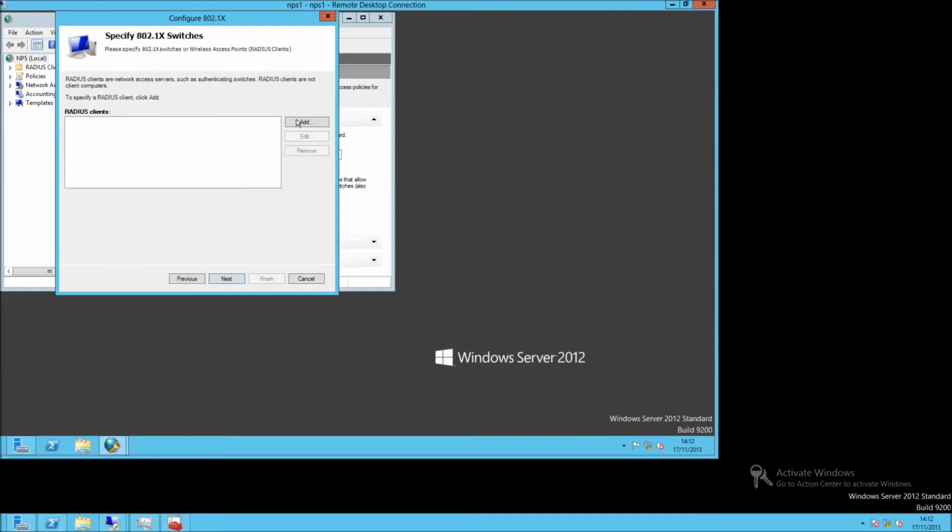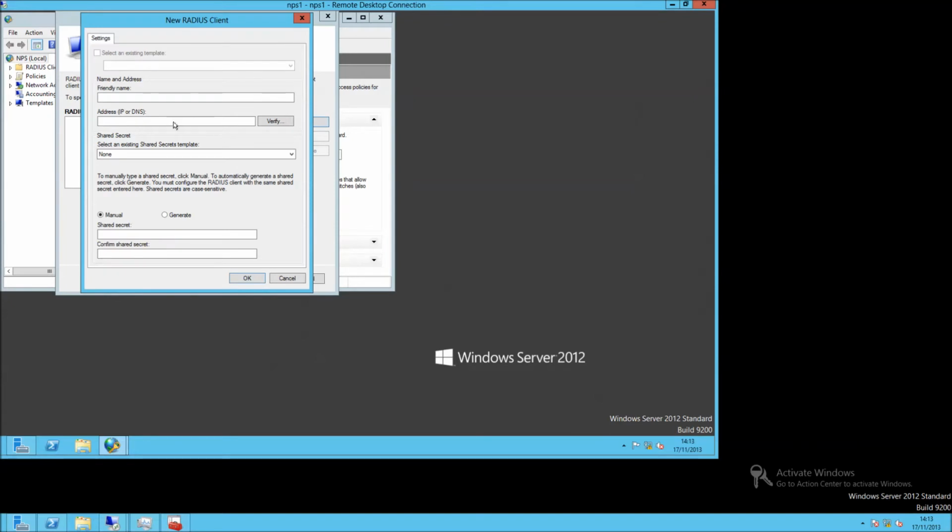The RADIUS clients that you're going to be adding in here would be the switches themselves, and whatever IP address the switches are going to talk to the server on. So, excuse me, in my case it's going to be 10.255.255.254. There we go. The password that you've got to put in here, this can be anything you want.